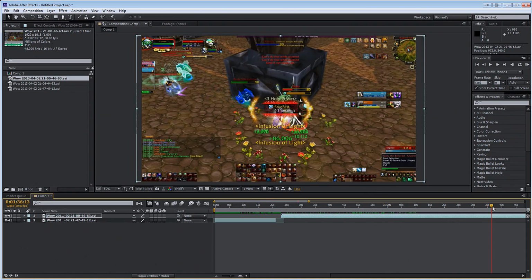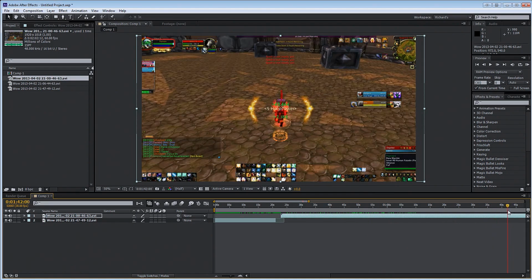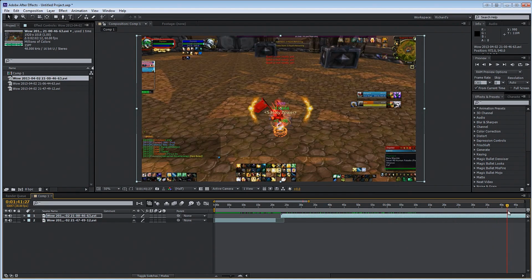So I'm just going to fast forward to a cool spot right here where my Pally has wings up and he jumps. This is a cool spot. I'm going to cut it right here. So one way to shorten this clip is to drag it from the left side and drag it over. But there's another method I can do where I just split the layer. Alright, that's what I'm going to do here.